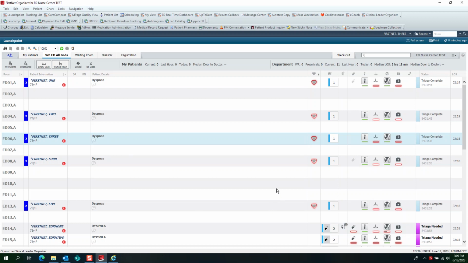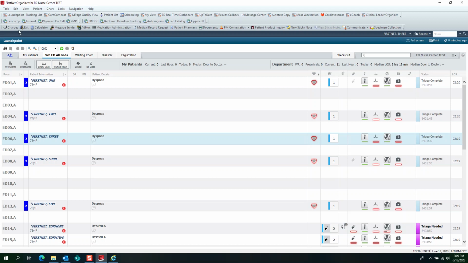We're just going to go through a quick tour of this. So first of all, up at the top, you have toolbars. Some of these you're not going to use so much because they're intended more for inpatient nursing, but there is a toolbar here with links to other programs. LexiComp, which we use, it's a handy tool for IV medication, especially to make sure that IV meds are compatible. Let's see, our blood administration program, Bridge, is found here.